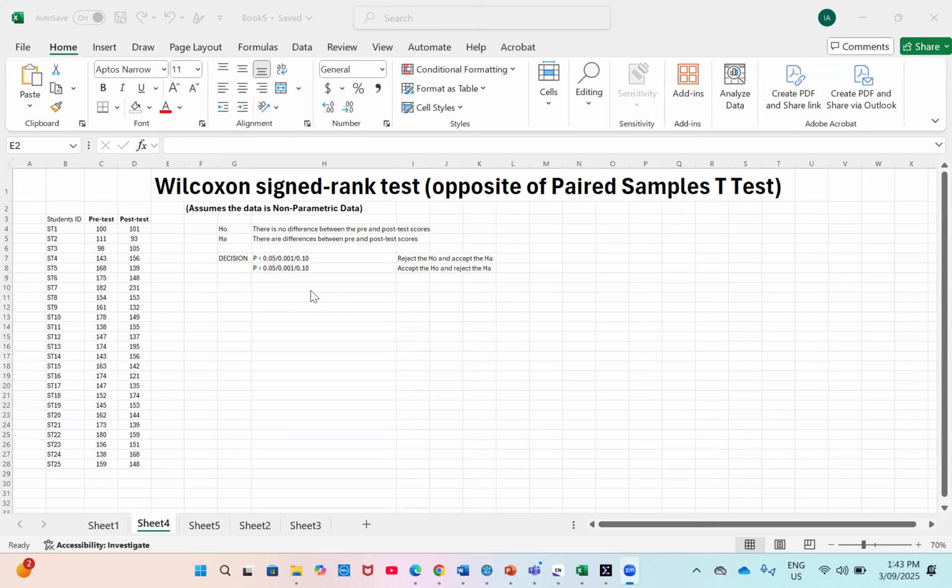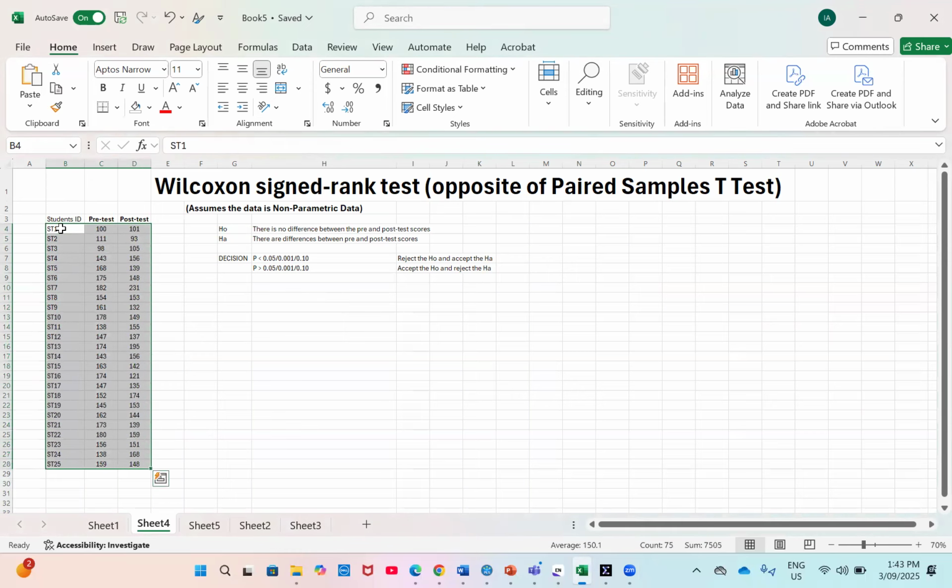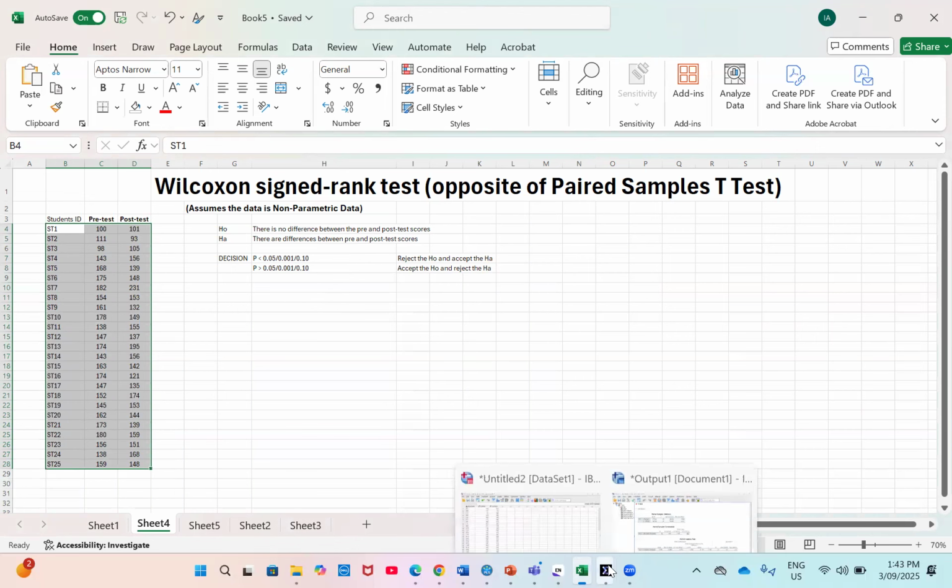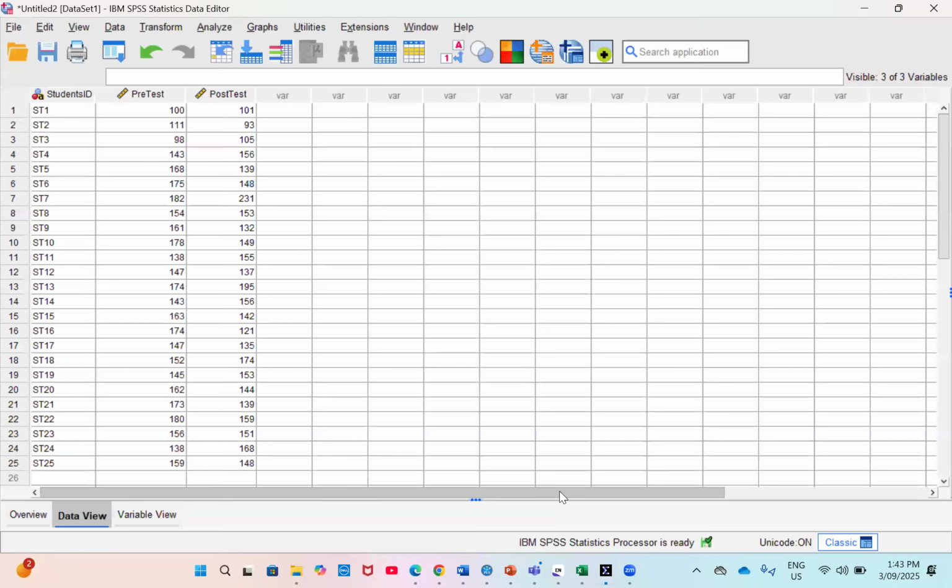Okay, so to do this, without wasting time, I'll go straight by copying everything into my Excel. I'll copy the same information and transfer it not into Excel, but rather into SPSS. Here we are going to use SPSS instead of Excel.